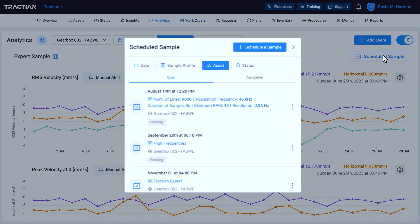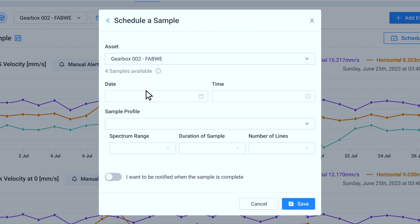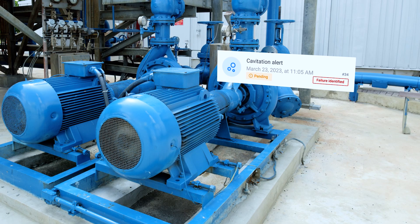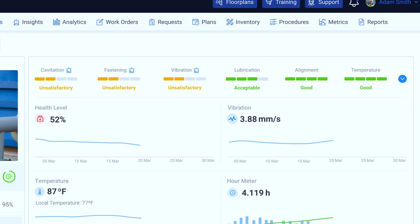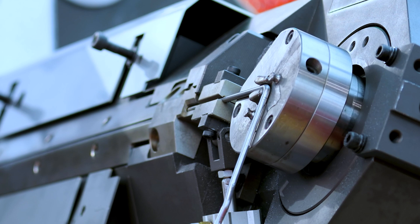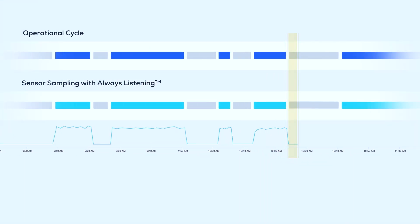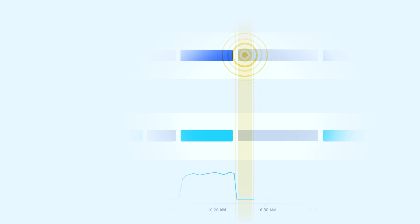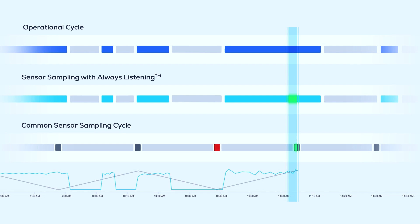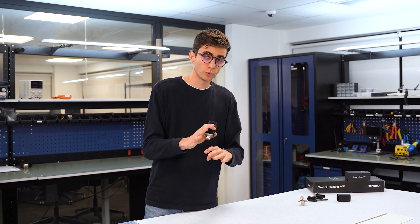Ultra is capable of performing a full-resolution sample anytime in the day you want, to both see the frequency of faults and also to listen to your machine. But we engineered this so that you don't have to do it manually anymore. Because traction is constantly listening to your machine, performing health indicator analysis, failure mode analysis, and with always-listening capability, it helps you with intermittent machines that start and stop frequently. With Ultra, you don't miss a thing. With our patented technologies, you don't have to trade off between battery life and good data — we have it all for you.